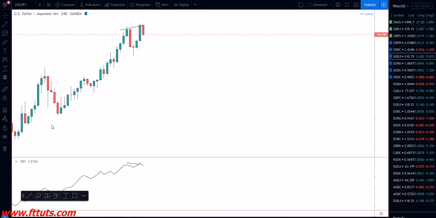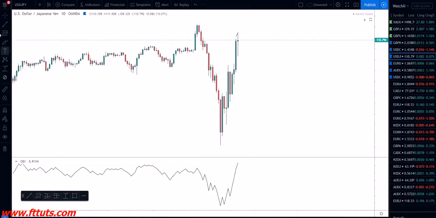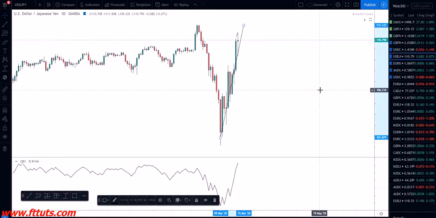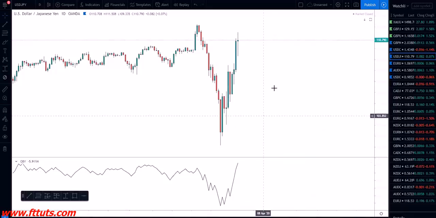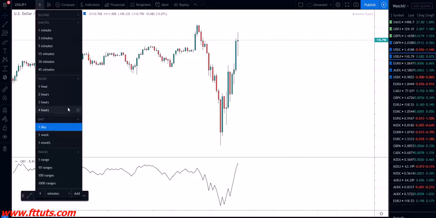However, let's say you go to the daily, and the daily is showing a huge uptrend that is not pushing down. You do not want to take that trade. So it's very important you check the daily to make sure that you're not going against any major trends or channels or anything like that. Check the daily. If you're at the top of a channel, then you don't want to buy on the 4 hour, the 1 hour charts. You know what I'm saying? So it's very important you look at those in confluence with the 4 hour and the 1 hour.